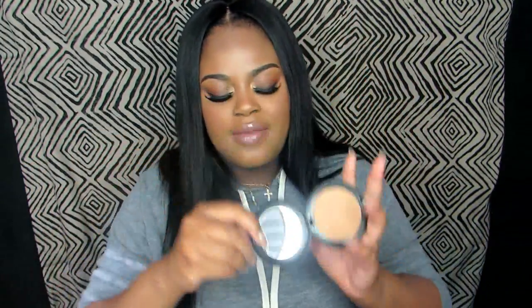So I bought this, I'm demoing this. You're gonna see how I do that, and then I do my concealer, my color correcting and concealing as normal, and then I set my entire face with Pro Longwear Pressed Powder in Dark. And then today I just kept it simple with my contour. I contoured with a big fluffy brush, so it's not really defined, but I contoured with my Sleek Dark Contour Kit, and then I highlighted with Cheeky Bronze Mineralized Skin Finish.